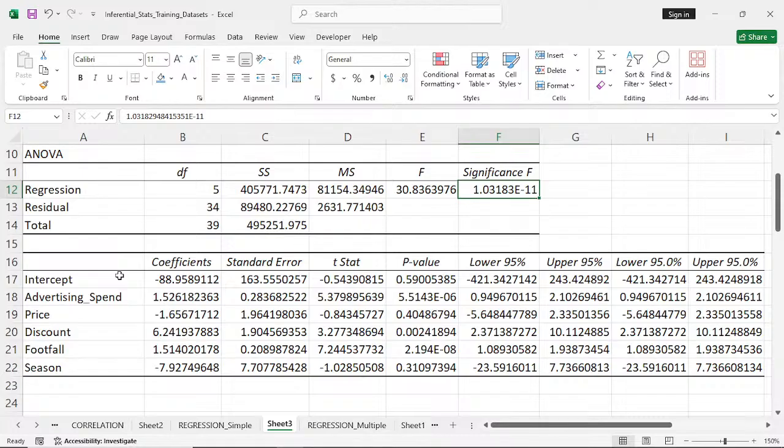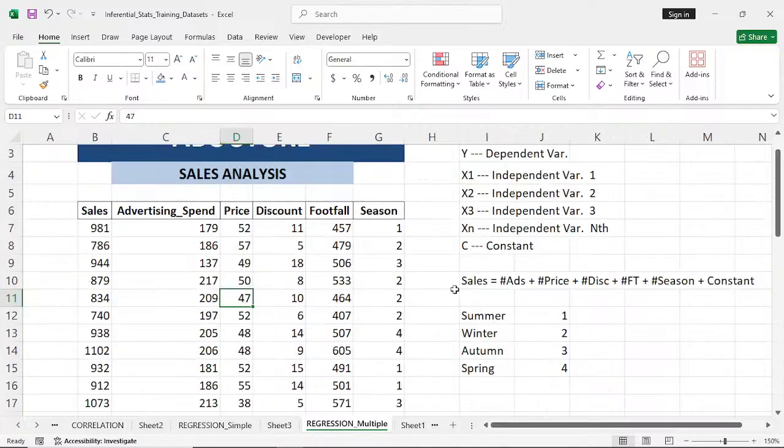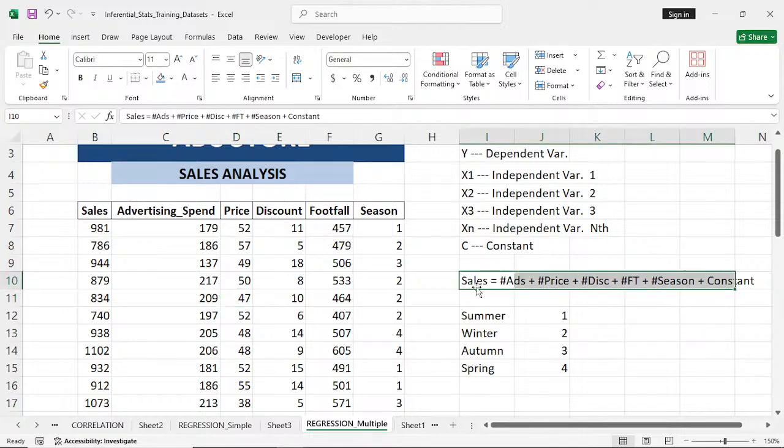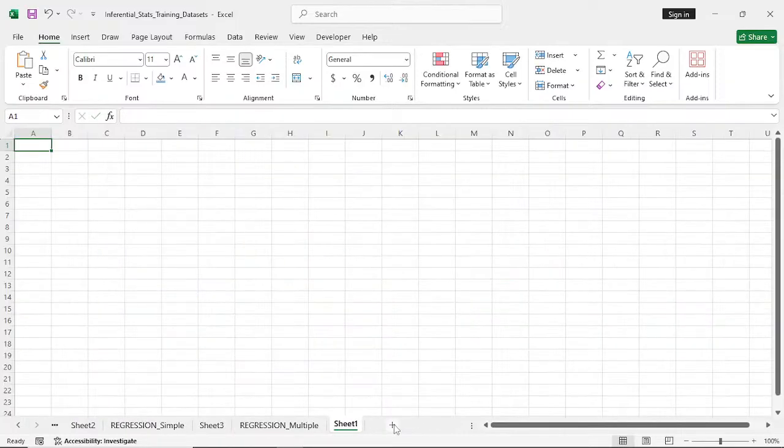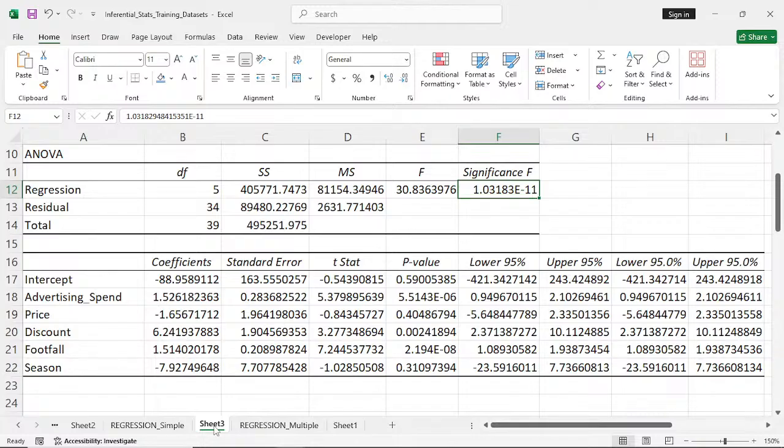However, what are the effects? Remember the last time I said, if the coefficient is negative, that means in our model it will be minus. So here, let me come over to this multiple regression. Let me copy our model, Ctrl C, and then come to this sheet. Where is the result sheet? Okay, this is the result sheet. Let me paste it below here.